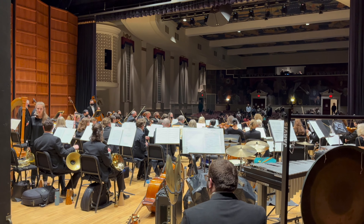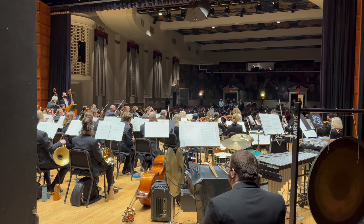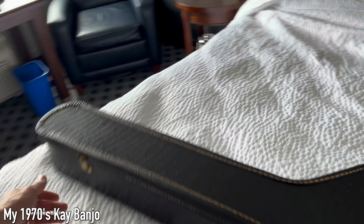This stuff occurs so infrequently that we're playing for maybe 10 minutes on the entire program. When all is said and done, we had a rehearsal yesterday, a rehearsal today, the concert, and a recording session tomorrow — and between all that I've played just about an hour total. That's the reasoning behind the title. I'm going to head back in, play my five to ten minutes of the concert, and maybe later talk a little about the music in case this is something you want to get into yourself.